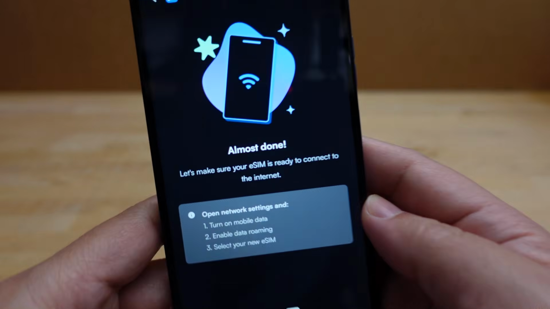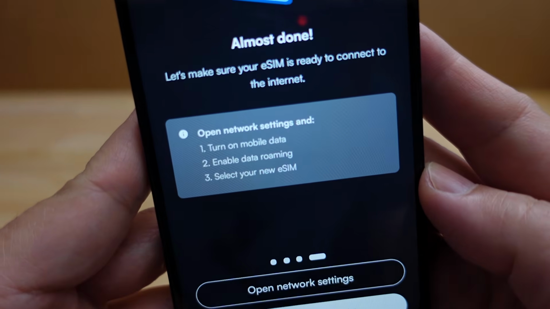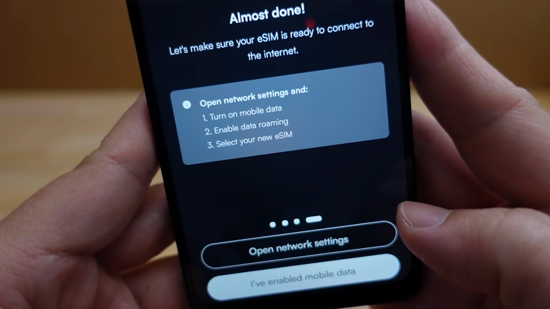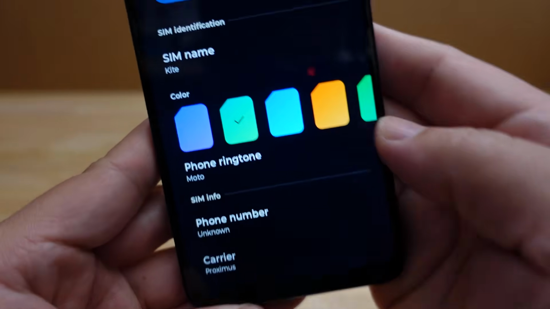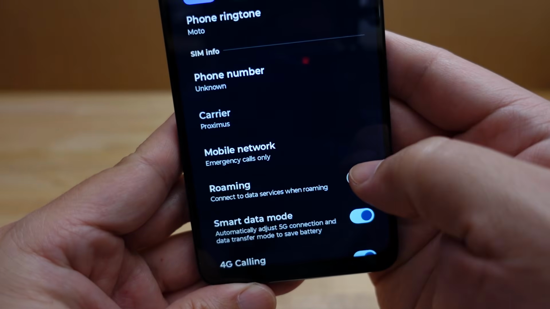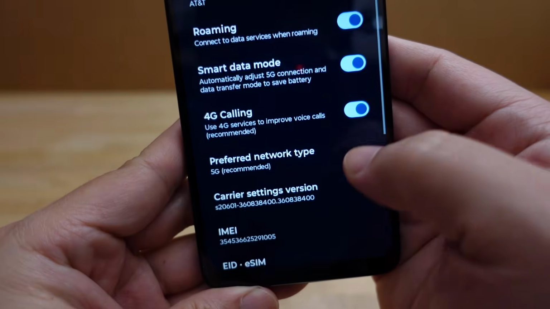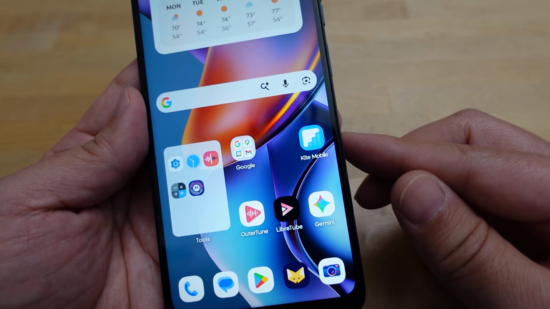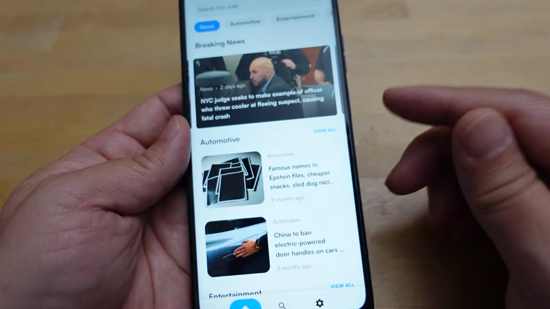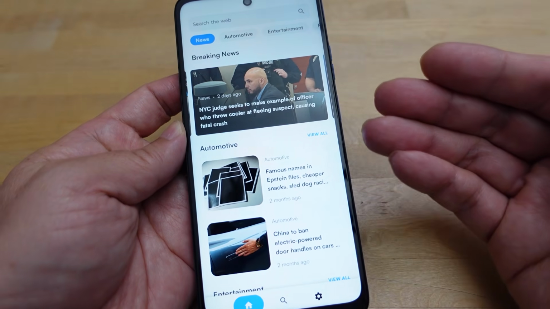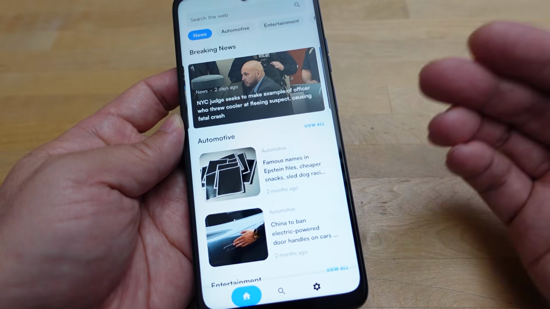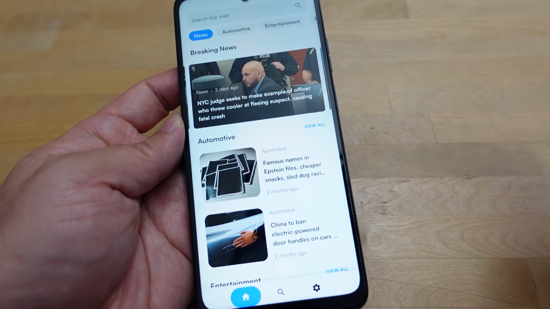And basically, you just follow the prompts, and it'll install the eSIM. It takes about 4 or 5 minutes, depending upon your phone model and how fast your phone is. And then once you have that, you basically enable the eSIM and go into the Kite mobile app. Now, the free data is basically in this app. It's like a browser. It does also work in outside browsers, but it's a lot slower.